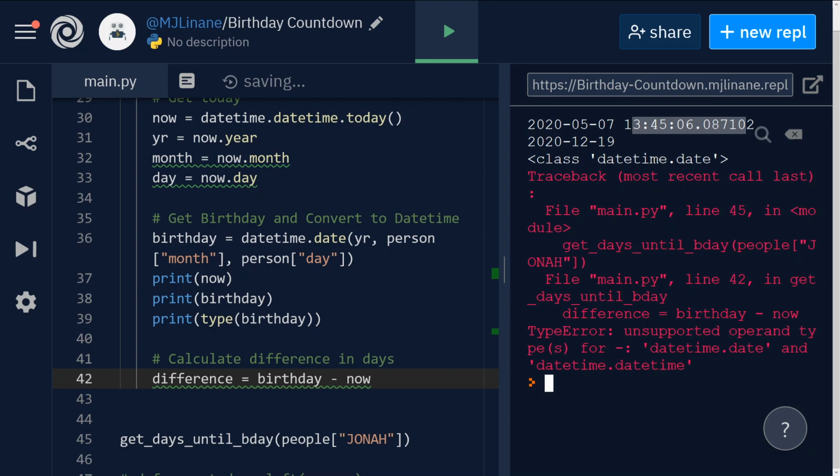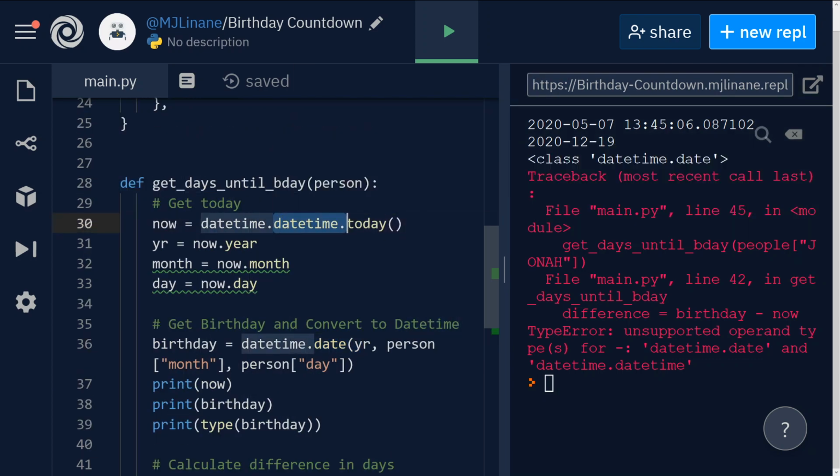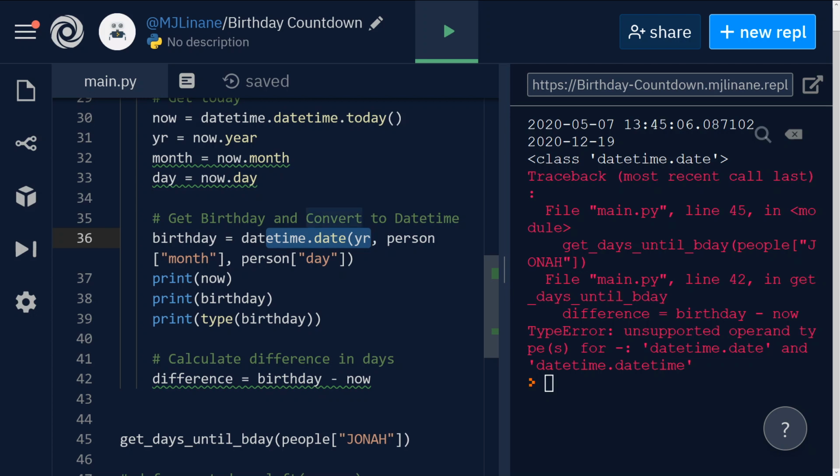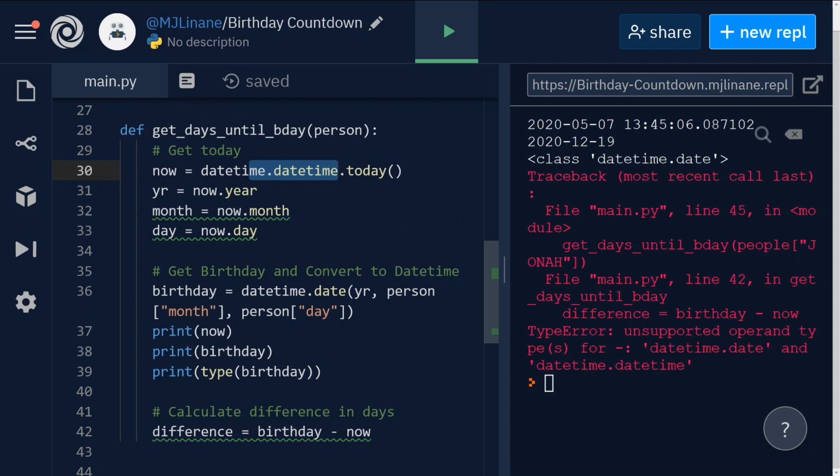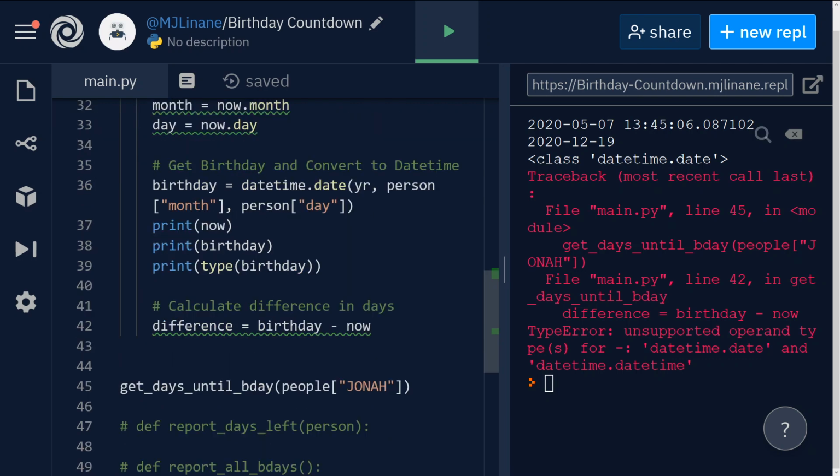All right. So here, let's see. So we have an unsupported operand types for minus between a datetime.date and a datetime.datetime, meaning that up here we have a date, and up here we have a datetime. So datetime.datetime, datetime.date. These two we can't just minus the days between the two of them, minus the time between the two of them. We need to actually decide if we're going to convert the birthday to a datetime.datetime or convert the datetime.datetime to a datetime.date. Rewind that and look. Let's do that again. I'm going to try to show you, but that probably sounded really confusing. But basically, we have to make sure that they're the same type because, like I told you before, Python's going to complain if it doesn't understand what to do, which like all of us, I guess.